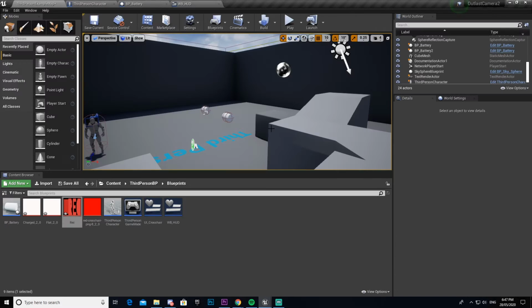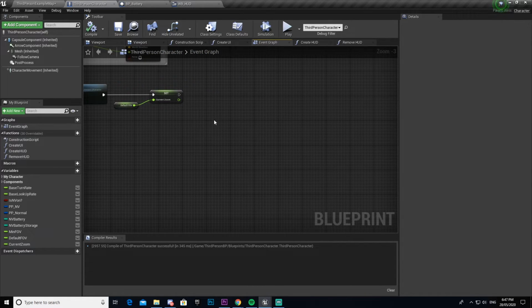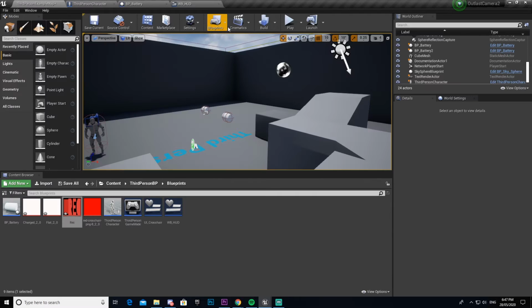So we save that and we come back into our event graph, and then we're going to make a toggle camera segment here. So we need to also make a bind for it.